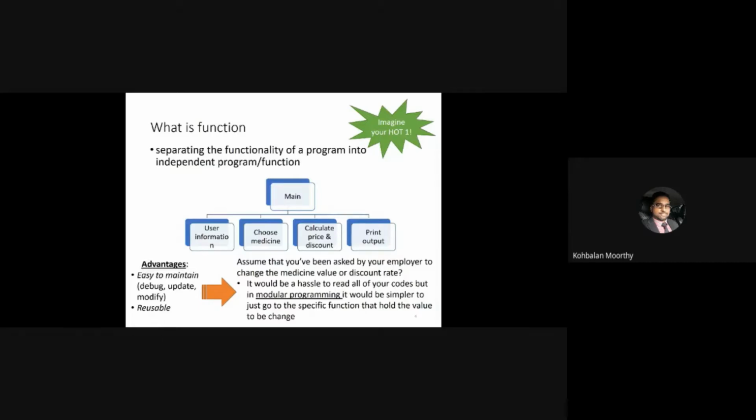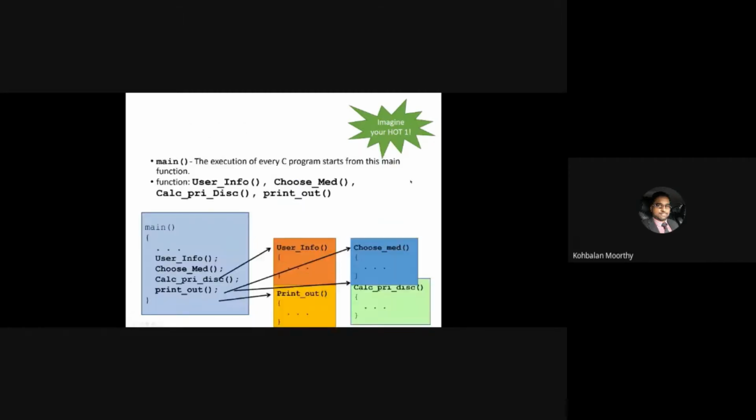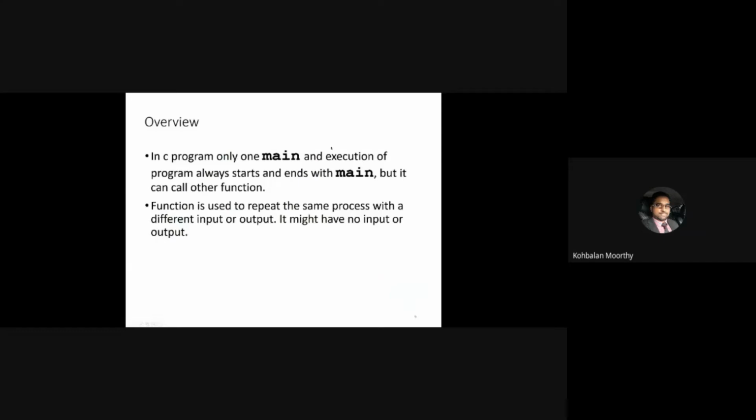All right. So those are about functions. Things you need to know. Currently, if you look in your code block, every single project that you create has one main. That is a main function, a function that executes everything. Any functions or modular programming that you do or perform has to be called from the main function. If you put it outside, it will not execute. So everything has to be in the main function.